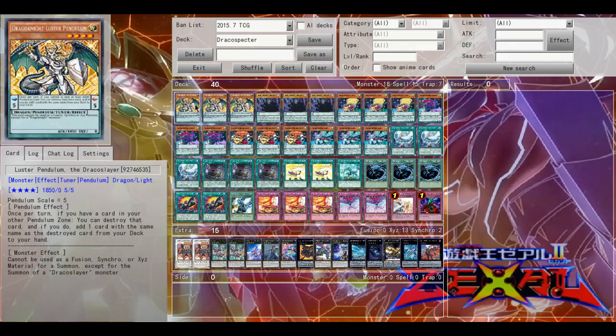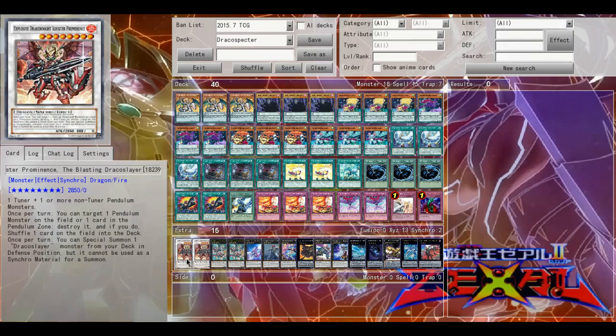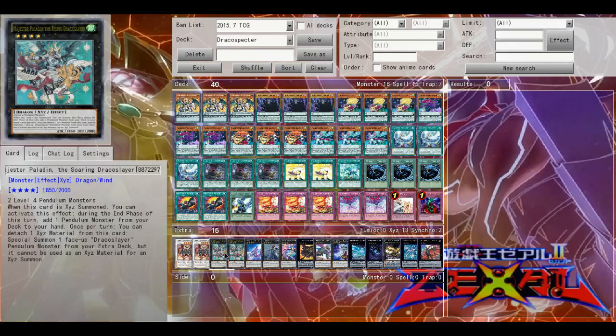I'm playing 3 Lesser Pendulum, the Dracoslayer. This guy's amazing. One, he's a level 4. However, he cannot be used for any material unless it's for a Dracoslayer, in which case you would either do the Synchro or the Xyz monster. But this guy is amazing. He helps the OTK so much, it's ridiculous.